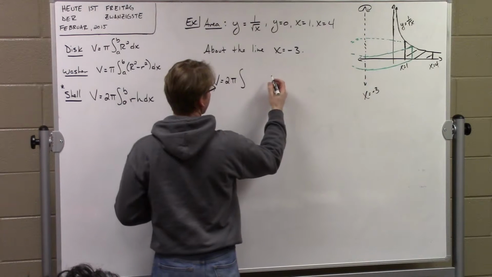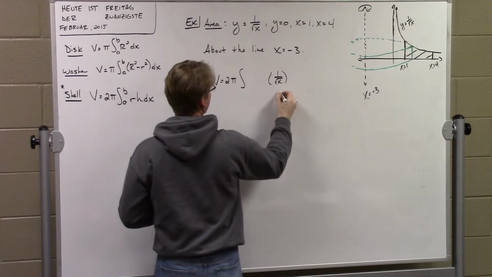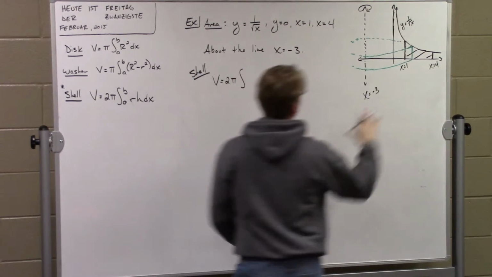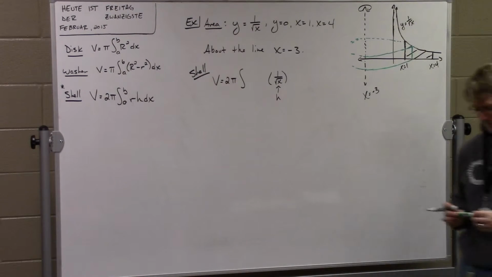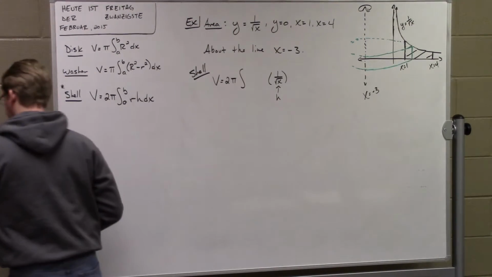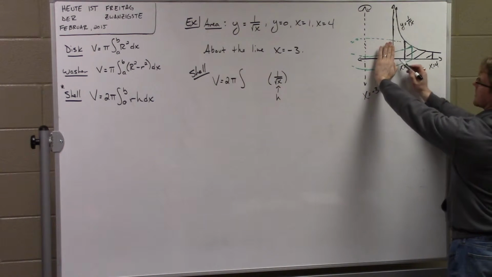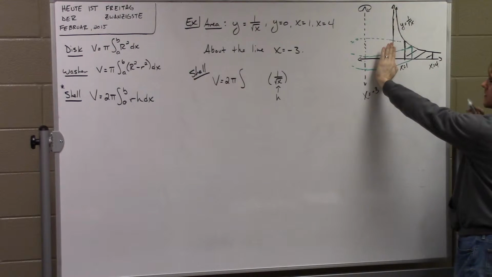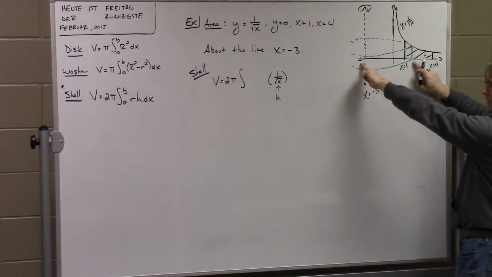Okay, so I'll give you this. The height is going to be 1 over square root of x. That's our h. So the height, that's easy. What's the radius? x plus 3. Very good. Here's why it's not x. If you tell me that the radius is x, then you're telling me the radius is only this far. That's as far as x is. It's not just x, it's x and then some. In this case, x plus 3.